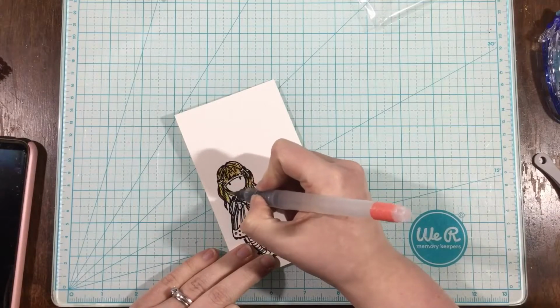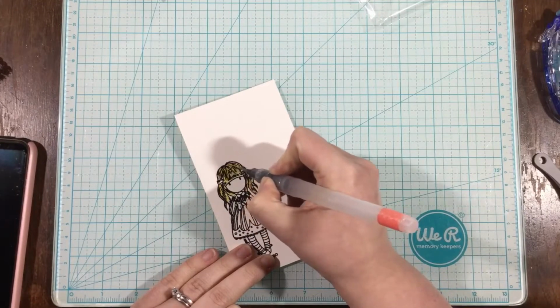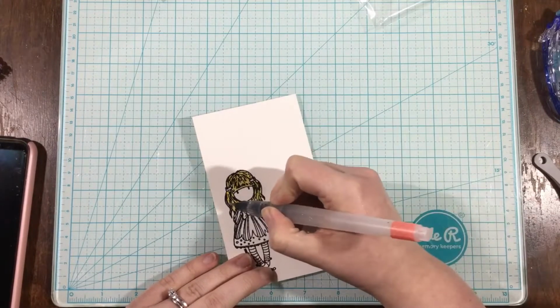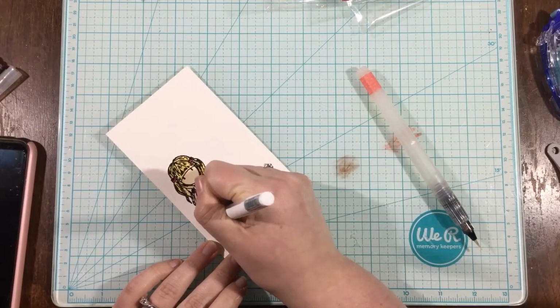So here's my third card. I'm using collection 3, but I'm using the 4th sketch for this card. This stamp is Sugar and Spice by Santoro. I've never had any of these gorgeous girls stamps, but I mean, they're gorgeous. And I'm so happy that I finally have one because I think she's just beautiful.